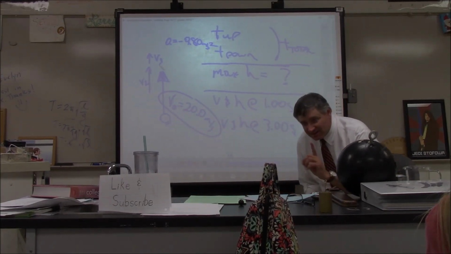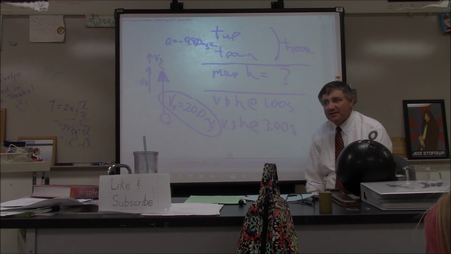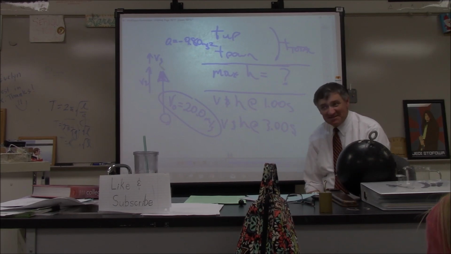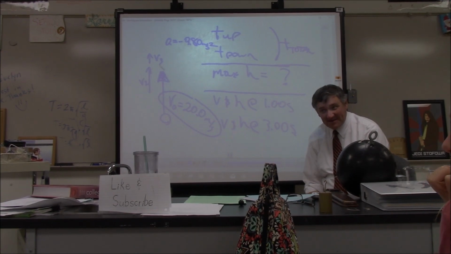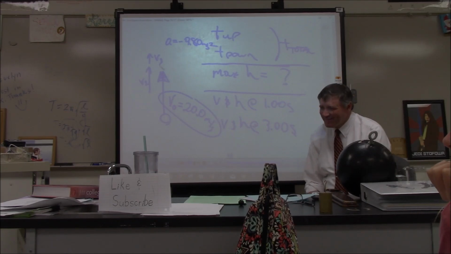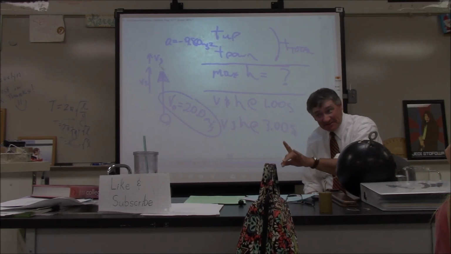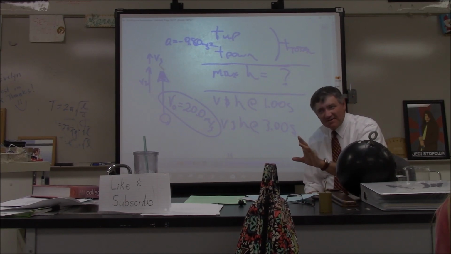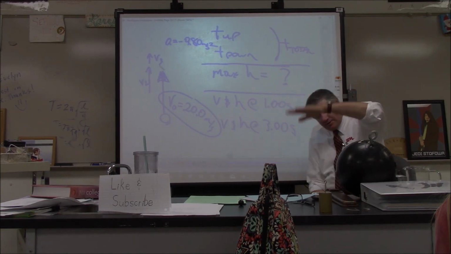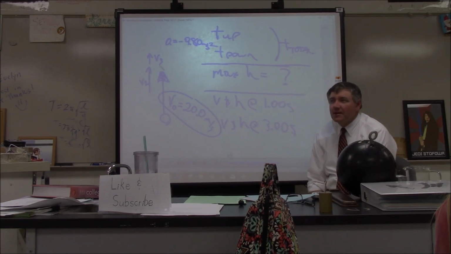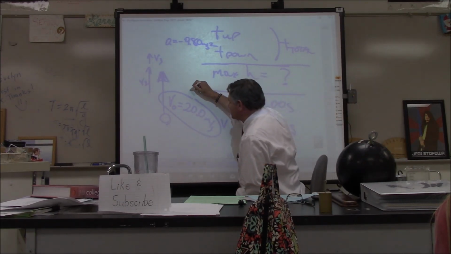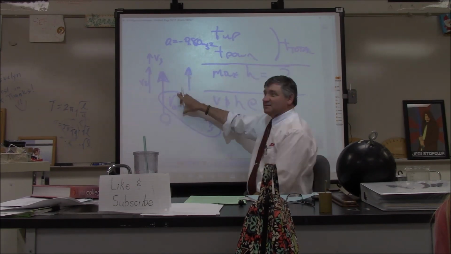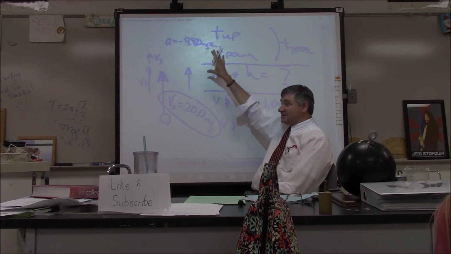So, is it accelerating on the way up? Yes. You hesitated like it might not be. It is doing that. Since it is accelerating, we've established that. What's the direction of my acceleration vector? Is my acceleration vector pointing up, or is it pointing down? Up. Yes. So, you're telling me that my acceleration vector is pointing in the same direction as my velocity vectors?